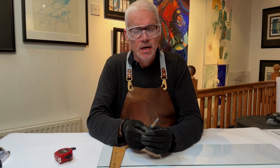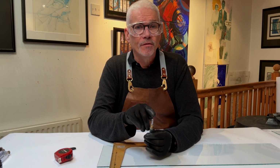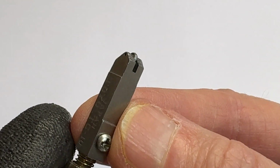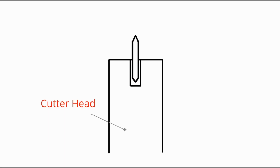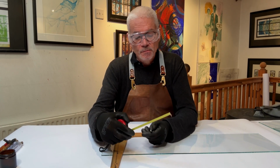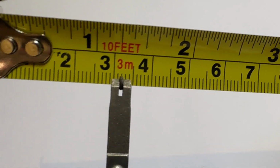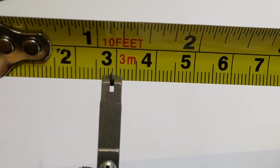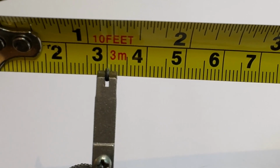When it comes to cutting glass using a set square like this, you've got to allow for the width of the glass cutter head. If we look at this glass cutter head closely, the wheel is housed in a metal collar, and that metal collar has a certain thickness. So we've got to allow for that when we're cutting glass. So what I suggest you do is you take your tape measure and you measure the distance between the tip of the wheel and the edge of the metal collar that holds the wheel in place. And on this TOYO cutter, it is 2 millimeters.